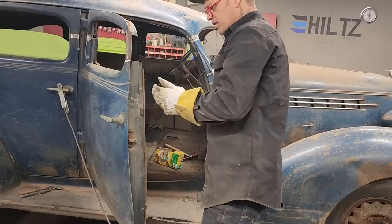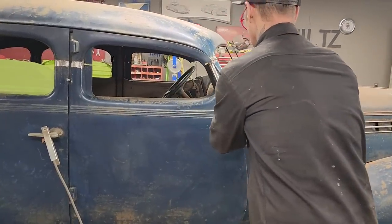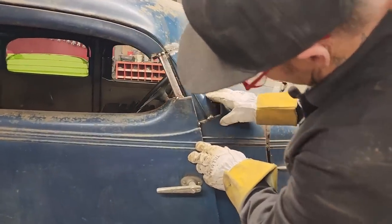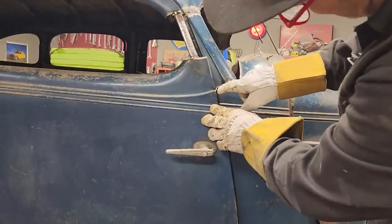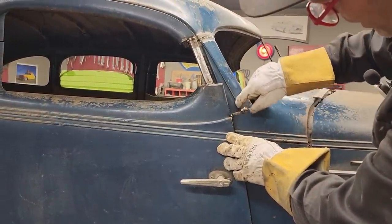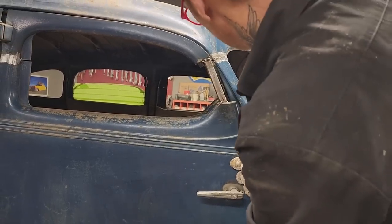This door car is going to have to come off. We're going to have to manipulate this piece here. You can see how it's going to hit on there now. And I'll make a new line with the welder. I'll put a bead of weld to match this one to go around there and make that line fit again. And we'll grind it off nice.